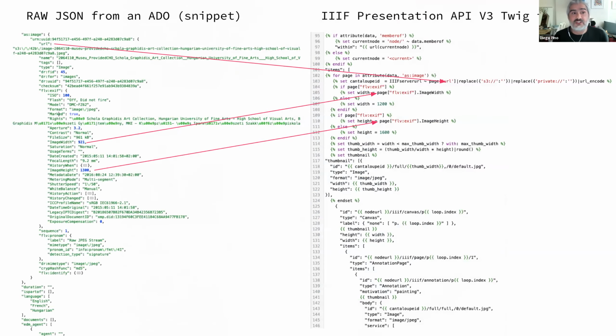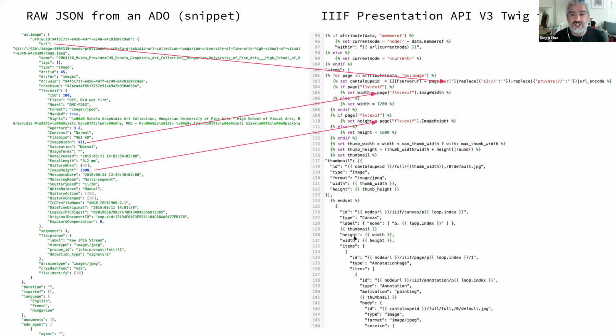How that really looks. On the left side, I use a tiny piece here as an extract of an internal raw JSON of a digital object. And you will notice here that this is not descriptive metadata. This is actually technical metadata extracted from one of the images uploaded to this digital object. So to build, in our perception, the most accurate, best, smarter IIIF manifest, you actually want to see how your media looks. What's the width? What's the height? Do you want to discriminate? Is this image too small to be used inside a manifest?